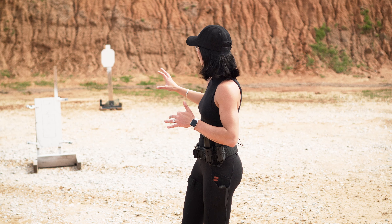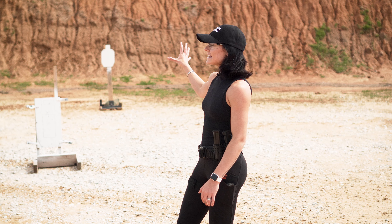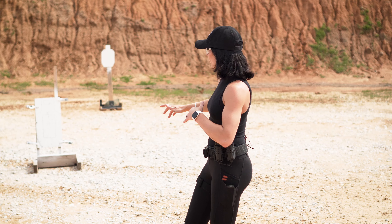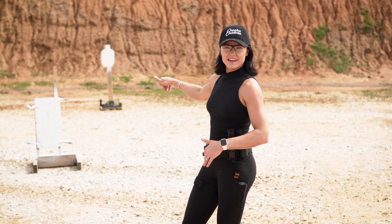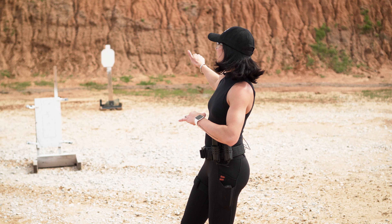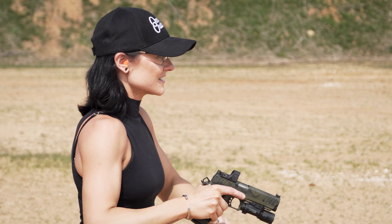All we need is two targets — one close, one farther away, ascending as these are, or you can have them spaced out and work on target-to-target transitions. What I would do is come out of my holster, engage target A at around fourth gear, then switch it down to second gear as I transition to the target out far, and really make sure I give it the time and attention needed.